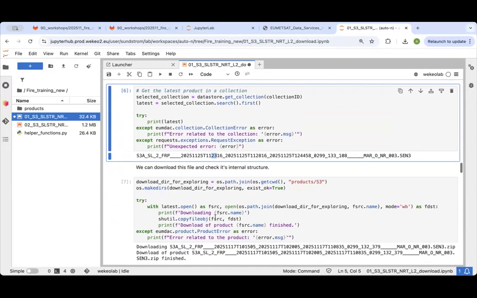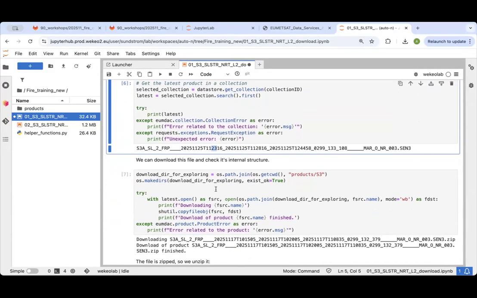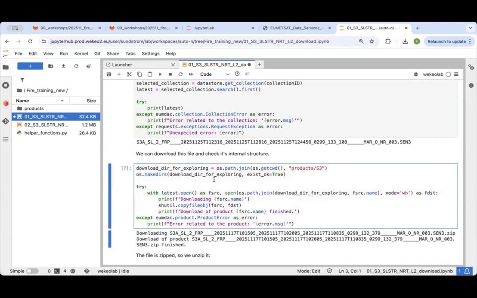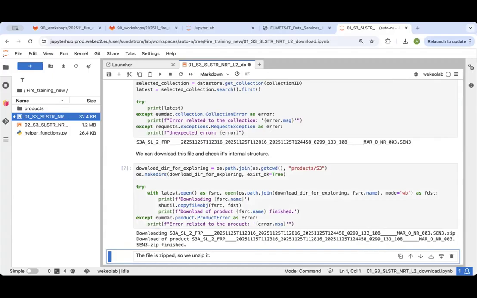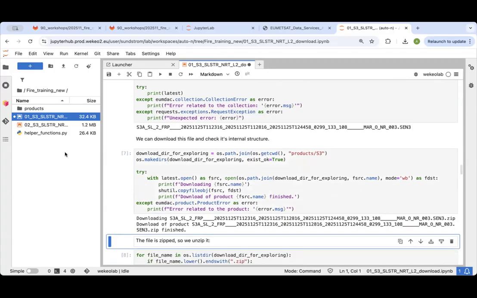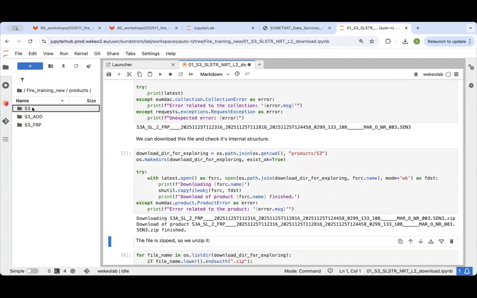So these are the latest observations that we have. We can also download this product to our Wekeo working space. Now you see that we are creating another folder, the S3 folder, and we can download the latest product to our folder. If we go here, yes, we have the S3 folder, and now we have the latest product here.